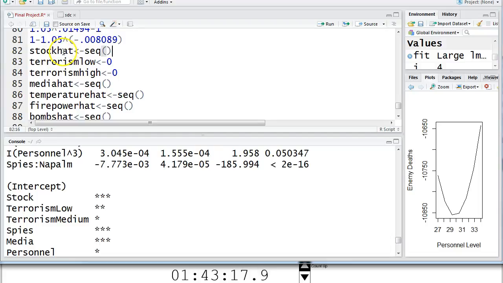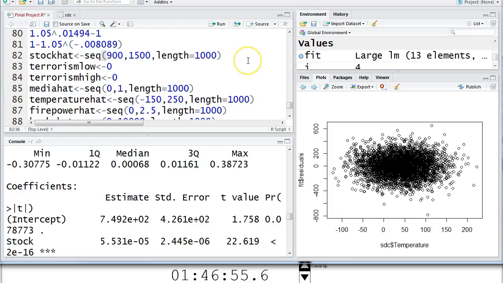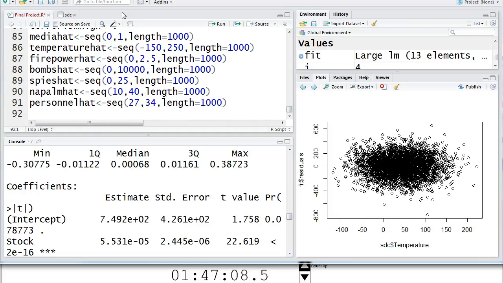So I'm going to have stock, terrorism, media, temperature, and I'm going to look... Oh! Now, I'm not sure whether that counts, because if my phone rings, I shouldn't have to keep the timer running, but at the same time I was putting in the values for where the ranges are on each of these variables while pretending to listen. So, you know, I think we'll leave the timer where it is, and now that I have all of my x variables in, I need my prediction equation.